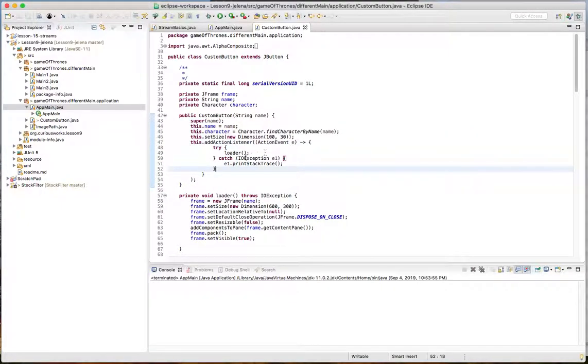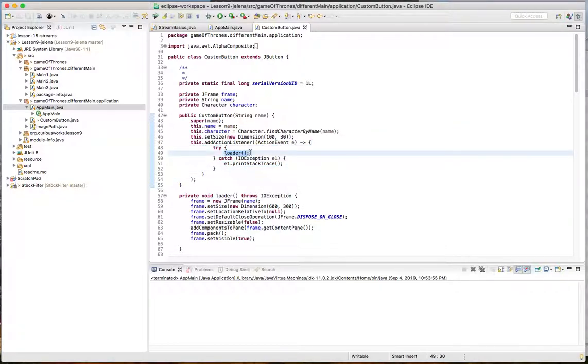Okay, so we have a lambda in here, but it's still a little big. I prefer it to be on one line, but we have an exception. Now, people on the internet talk a lot about what you should do when a lambda throws an exception. This is a perfectly okay way, but it takes away from the elegance of the lambda. I'm sure you can see it would be nicer if we didn't have these lines. So I'm probably going to put a reference at the end of the video so that you can see some different ways of wrapping a lambda so that you can deal with exceptions somewhere other than right here.